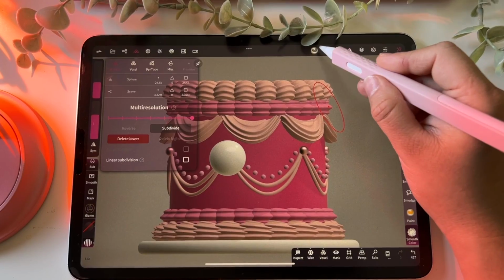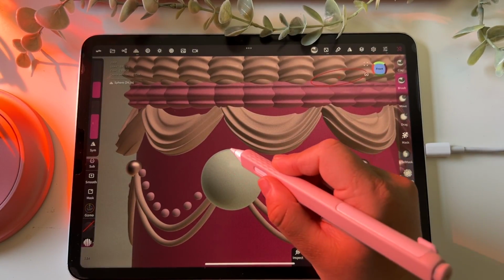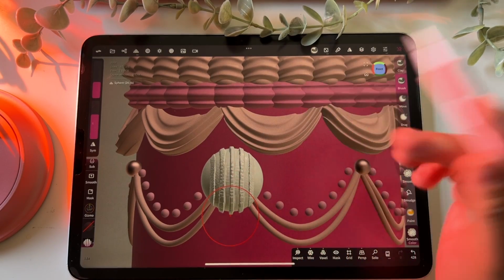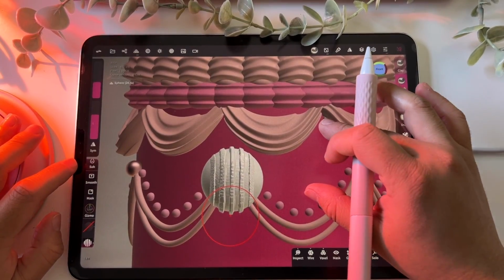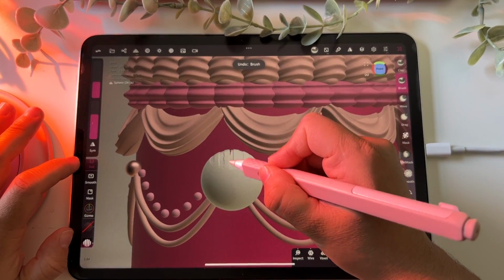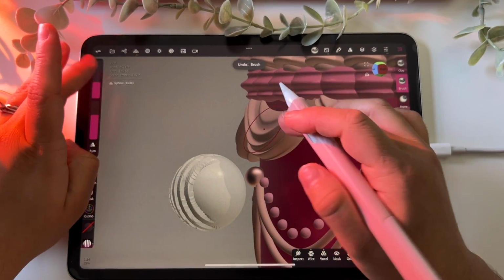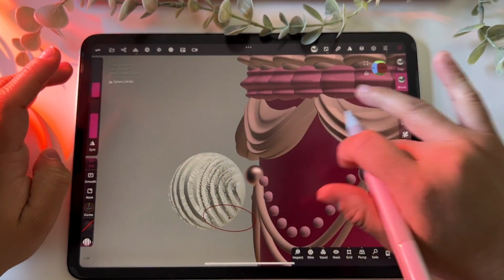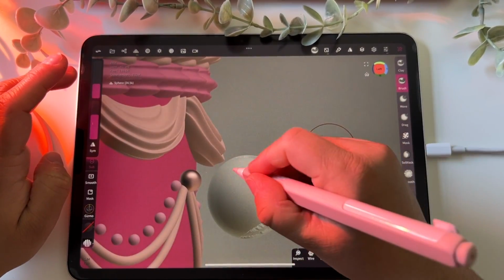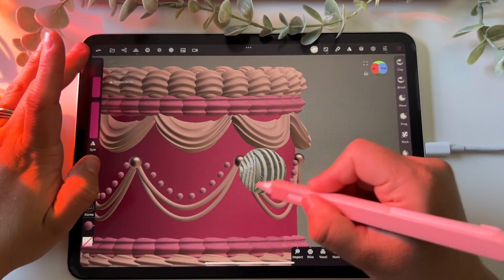Use my brush tool to draw some little lines to create some texture. Another thing you can keep in mind is you can use it in the subtract mode instead, and that will also give you a different look to your object. So let's do that for this. And then smooth it out.